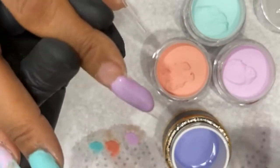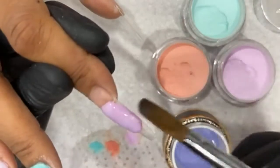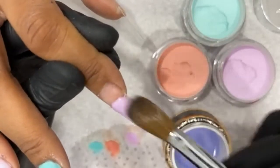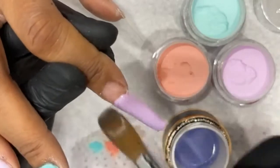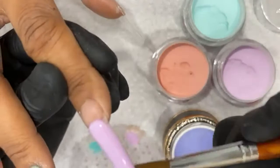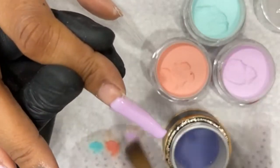I'm gonna let that sit for a little bit because it's still a little bit wet. So I want to move it when it's a little bit more dry so it's more even. I want to be able to mold this acrylic, okay? I don't want it to be too runny.